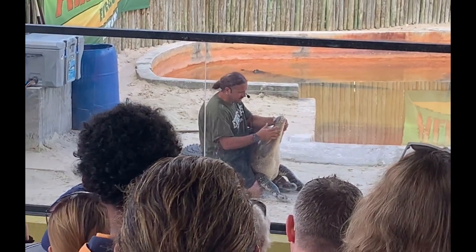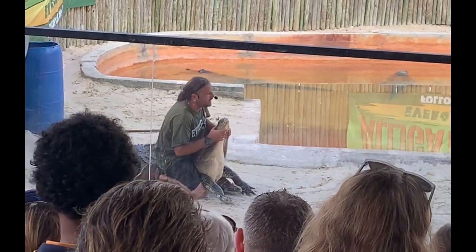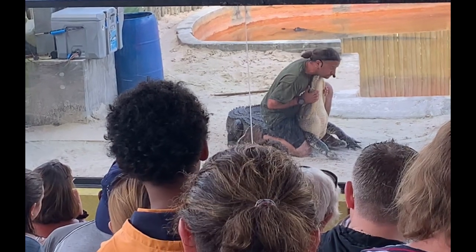Next thing we're going to do here today is show you how to tie the jaws of an alligator for one person. This is what's known as bulldogging. Using the chin and chest to hold the head still.